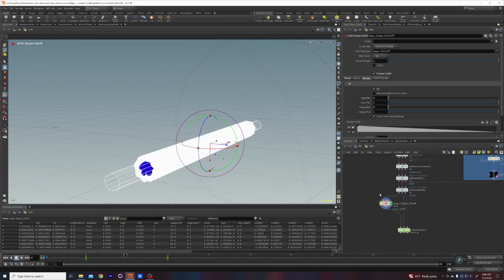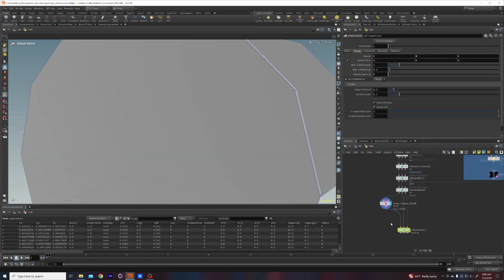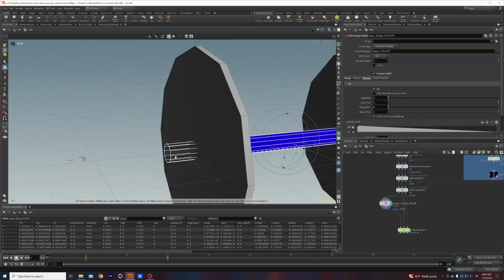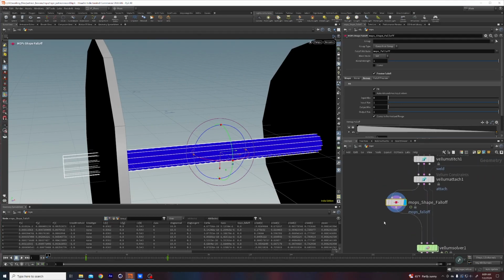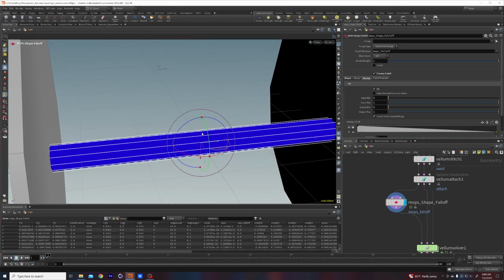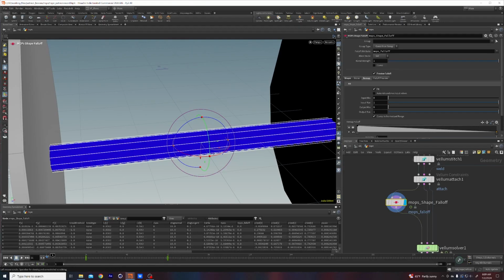And the benefit of doing a MOPS falloff here is that, if you have MOPS plus, you can put falloffs inside the solver and have it work dynamically. But the benefit of doing it on the outside here is that if you do it dynamically in there, the rope is going to be moving around a bunch, and you have to try and get the falloff to match the movement of the rope. Whereas here, if you do it on the static version, the rope's going to move around, but it's like baked into the static version, if that makes sense.